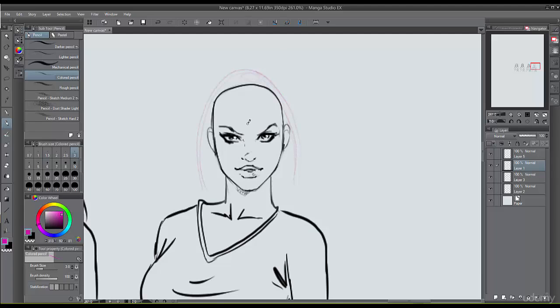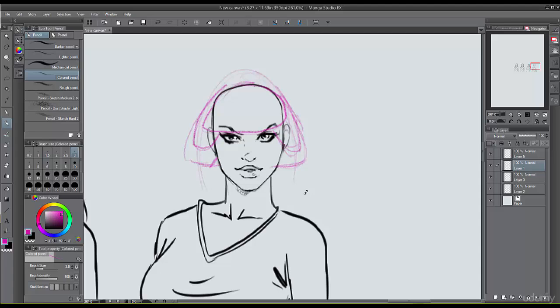Now this time I'm going to take the bangs here, and I'm going to cut them all nice and short like this. And it's going to come all the way to the side. The side hair is going to be a little bit longer, not much, like this. So I have this shape here for the side hair, a little bit longer. And I'm going to have the back be quite short, but just a little bit longer. I'm going to cut it somewhere around here like that. And that's the back of the hair.